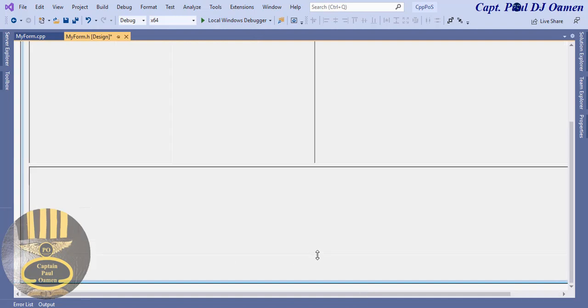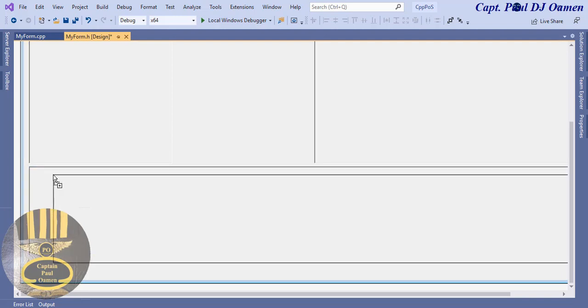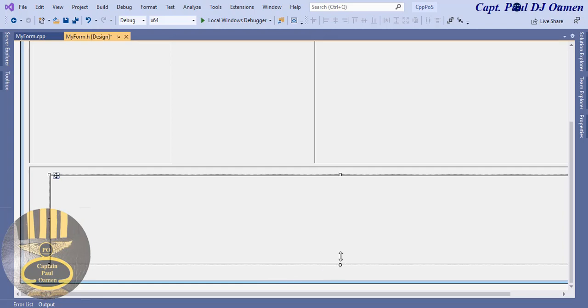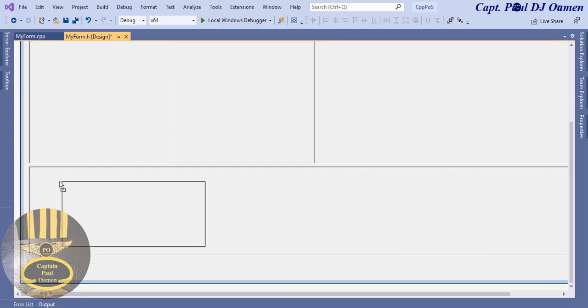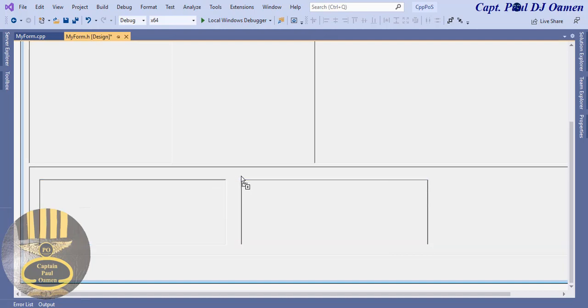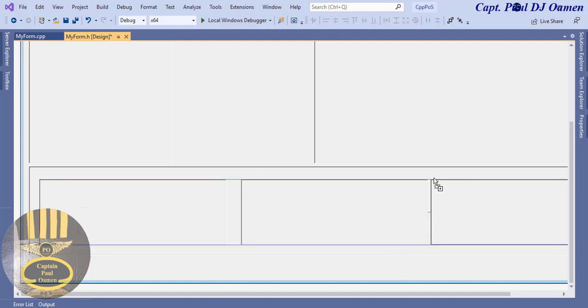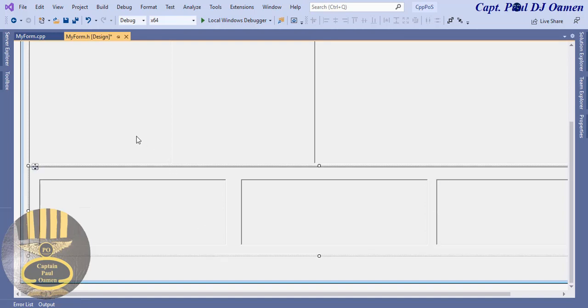Bring it down and copy another one, and this is going to be inside here, and let's reduce it. We need about 3 of those. That's 1, 2 and 3.